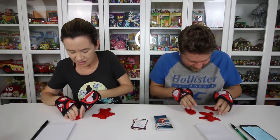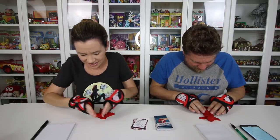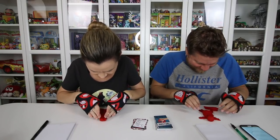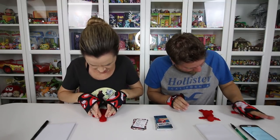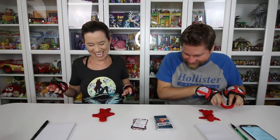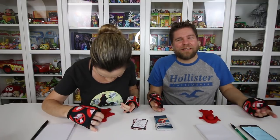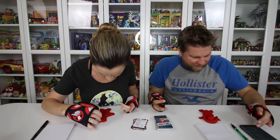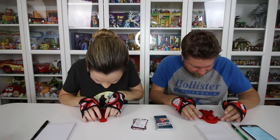Oh, I gotta do the head. Oh, it looks like Groot. Perfect. I am Groot. Groot Mike. It looks like Groot's head. And I have a square head. Oh, I'm not gonna be able to show you guys this one. You're gonna have to pick it up somehow. Okay, then I need to squish it together.